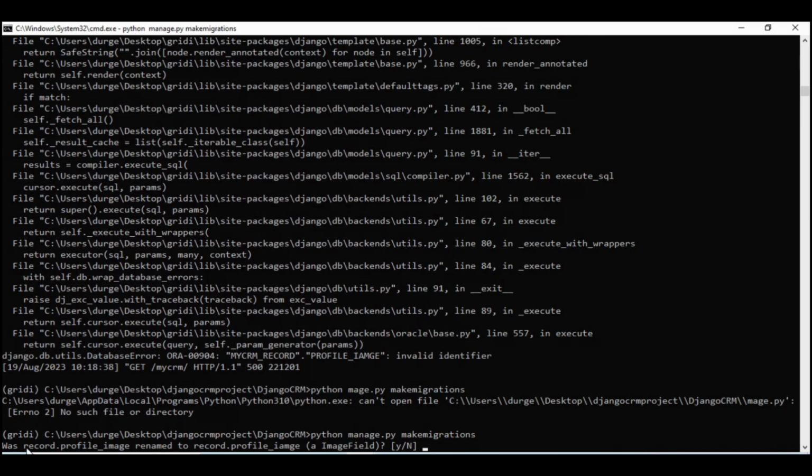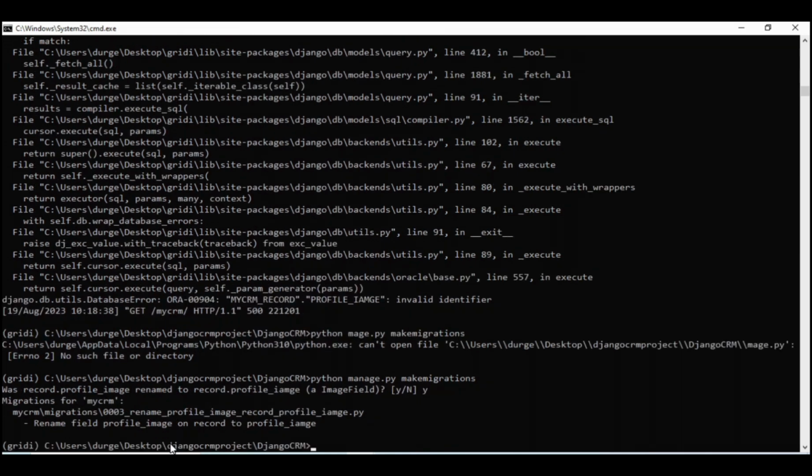Here it's showing profile underscore image rename. Actually previously I had created one profile underscore image field for testing purposes. Because of that only it's showing this alert. So click on Y. Then our next command, migration. For that we have the command python manage.py migrate.